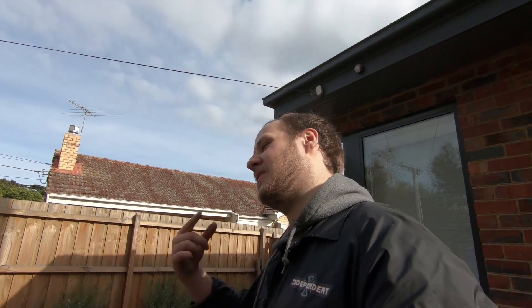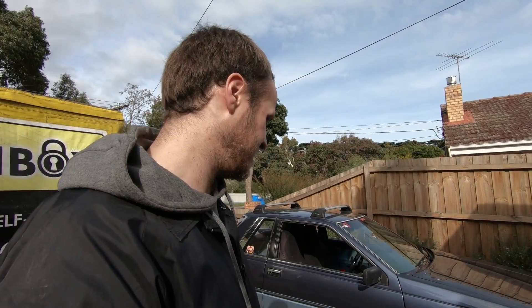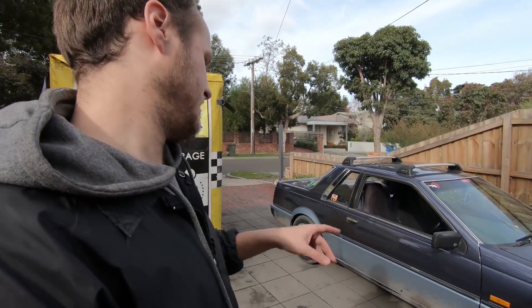I've just fixed the camber a little bit and raised the height so it's more even. Now I'm going to pack up my tools, take it to get aligned, bring it back, go pick up the S13 from the fabricators, bring that back, unbox all this stuff into the house, then drive to Matt's place to pick up his helmet, and maybe drop stuff off at Derek's. It's a really really busy day. When I take it to the alignment place I'll find out what the caster is sitting at — currently we have no idea. We'll match up the camber and toe. We'll probably go a little bit toe in because if we're drifting this thing we don't want toe out — too much trailing steering of the trailing wheel, and I don't have the power. Toe in a little bit so I can still get the turn in at low angle, keep going through with less scrubbing — faster skid, lower speed car.